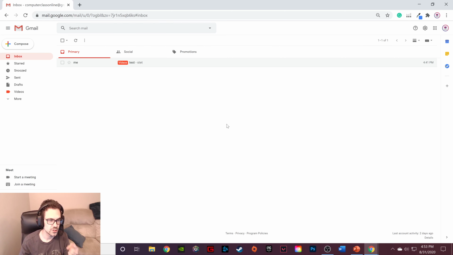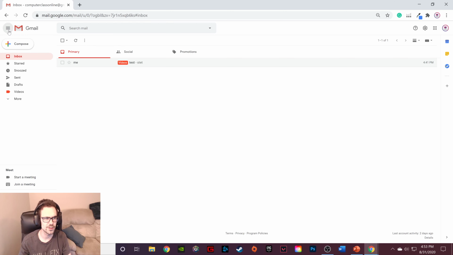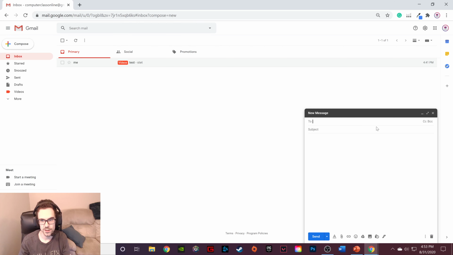So now that you're back, we're going to talk about the interface of Gmail, starting with this sidebar over here. And you can see there's a lot here actually just to cover the sidebar. The first thing is there's this hamburger menu that cranks back and forth. If you just click on it, it kind of expands it one way or the other. There's also the compose button. That's how you create a new email.